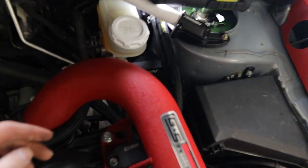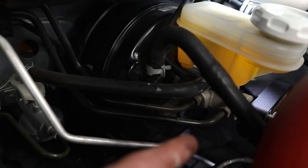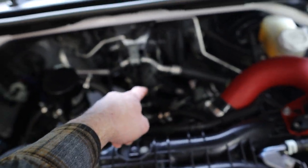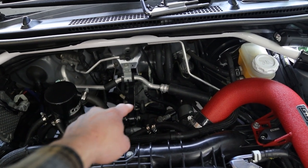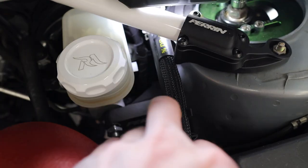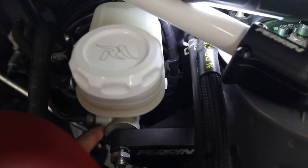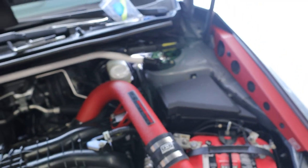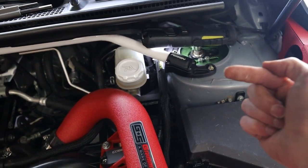To get some of those bolts in you have to go down underneath the master cylinder, and you can't really see what you're doing. I laid down across here and tucked my head where the top-mount intercooler is - if you guys have a top-mount intercooler I would highly suggest removing it temporarily so you can actually see what you're doing. Order of operations: do the three main bolts into the frame first, keep the set screw loose and not touching the master cylinder, then torque down all the bolts mounting the brace to the frame before doing that last one.